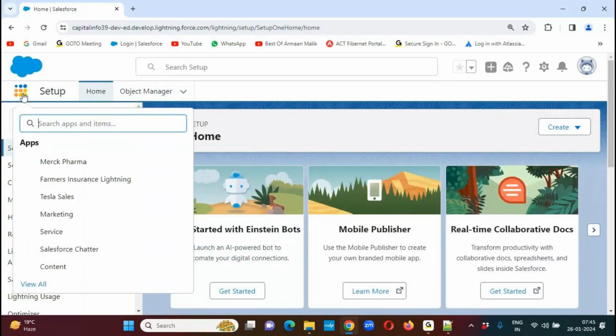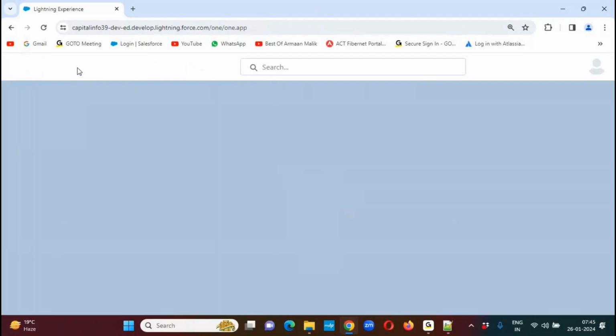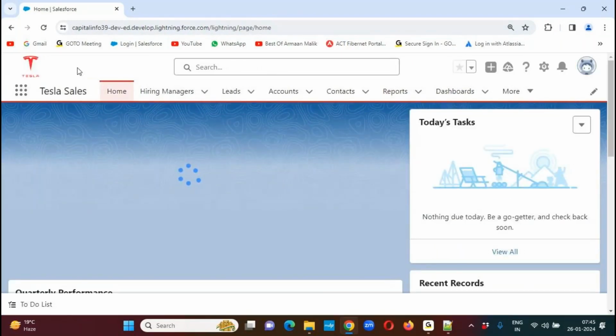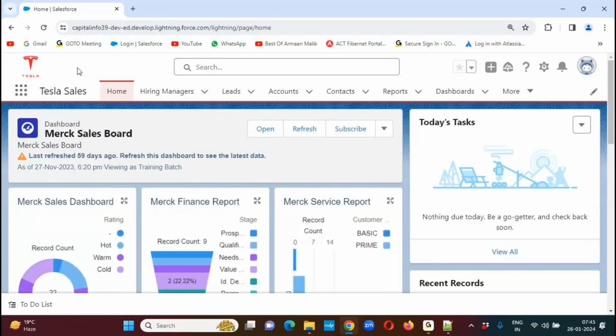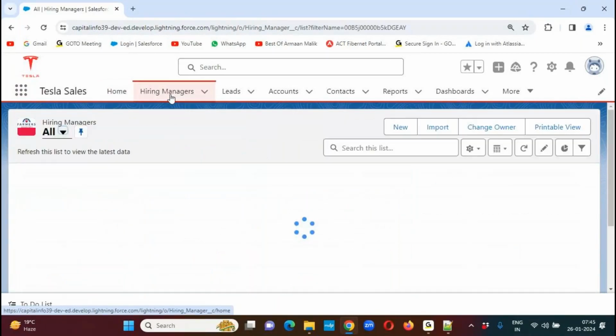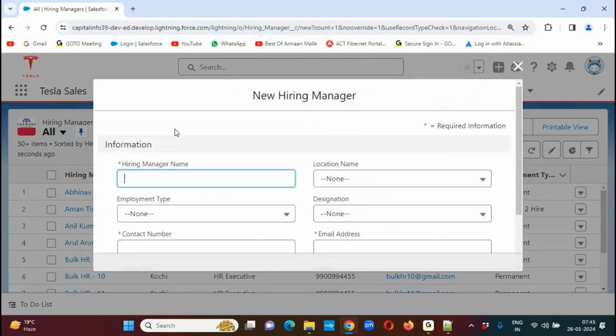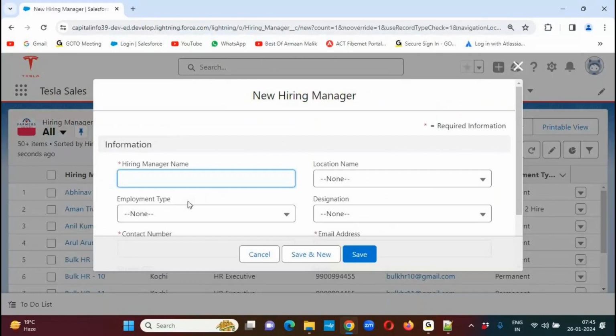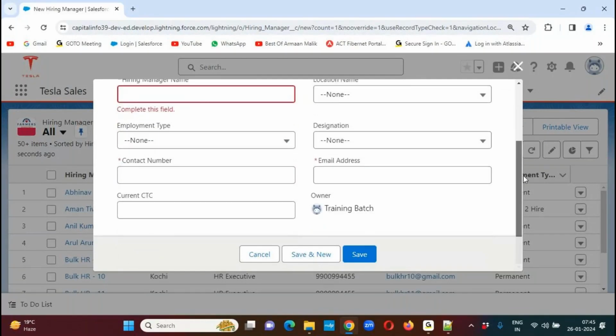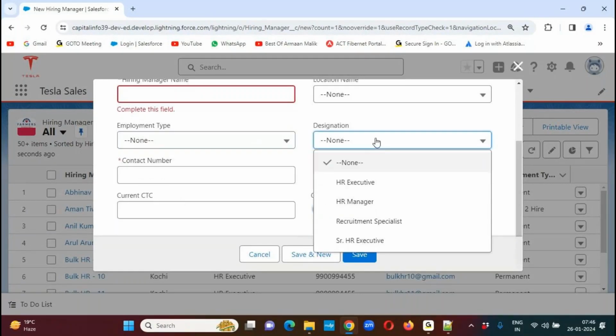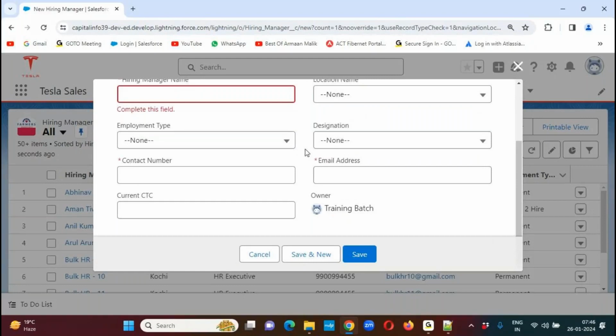In this Salesforce org, we have so many objects available, including standard and custom. Now, for example, I have an object here, like hiring manager. When I click on this new button, a new form will be opened. This is called a page layout, which is in editable format. In this page layout, whatever fields we have are all populated here, and some values are already available inside these fields. Based on the input values, it will create a new hiring manager record.